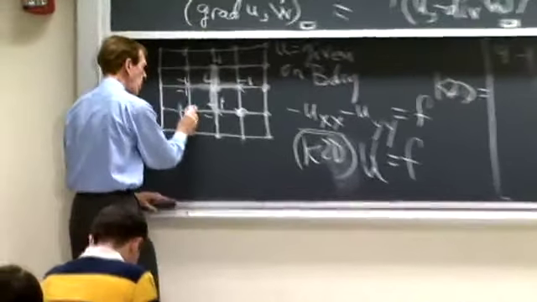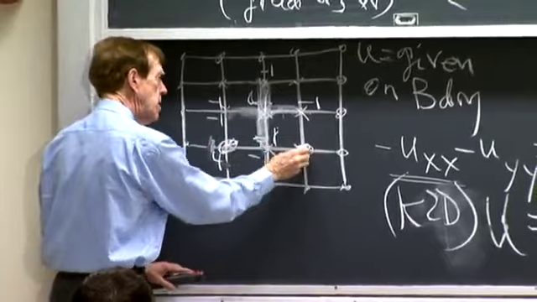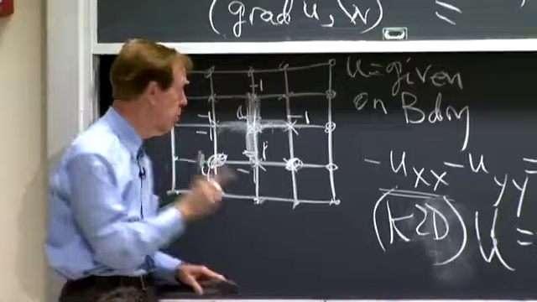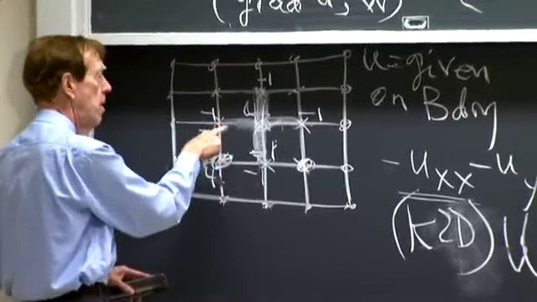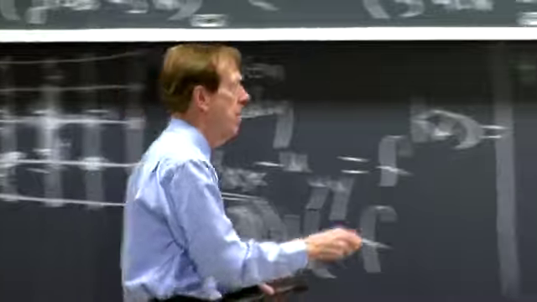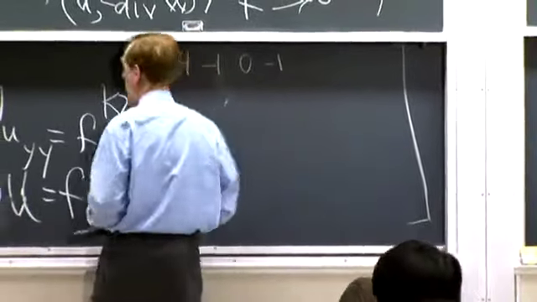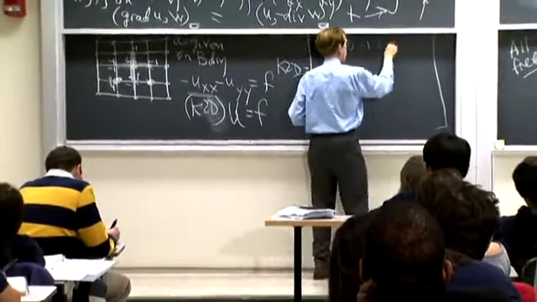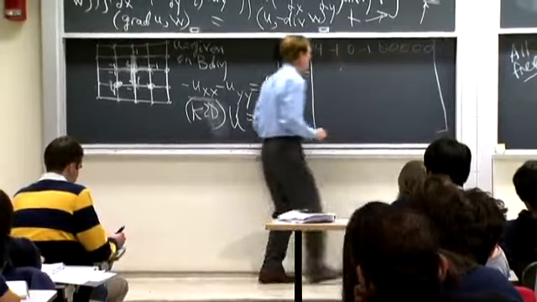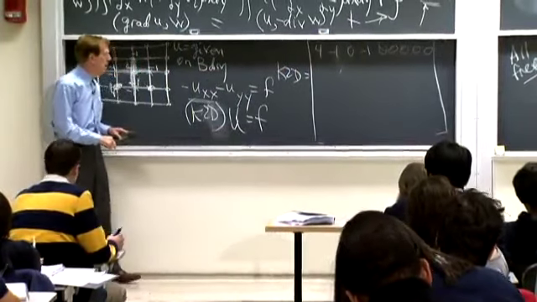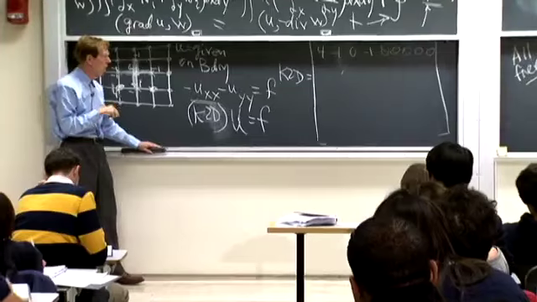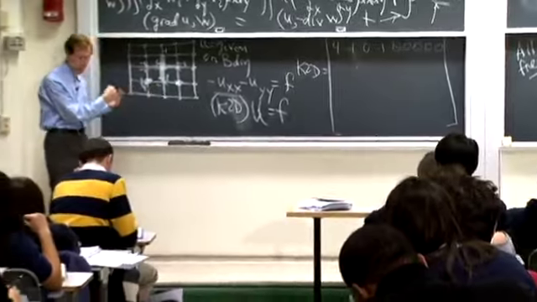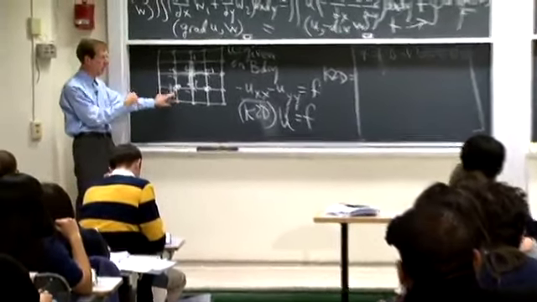Okay, and now what about the rest of the row? So 4 is the center, -1, 0, and now I come to here. So what's the next entry in my matrix? -1. We're multiplying the fourth unknown. And what about the rest of the row? This guy is not connected to 5, 6, 7, 8, or 9, so now I have 0, 0, 0, 0, 0. Okay, so that would be a row that's different because it corresponds to a mesh point that's way over near the corner.